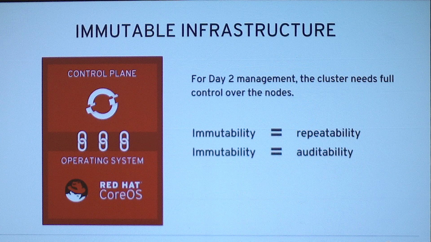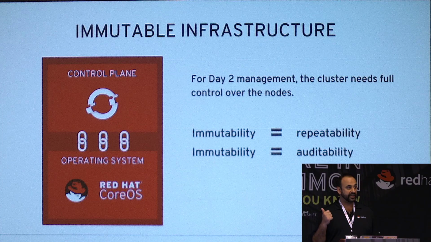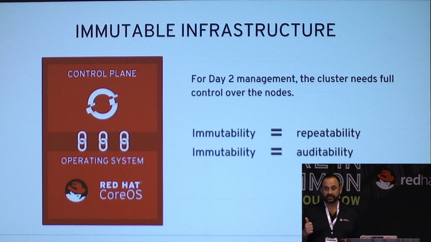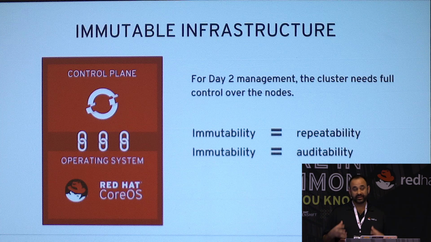So I want to talk about what immutable infrastructure is. It means it's now repeatable. It means it's now auditable. So now if you want to scale up more nodes, it's a couple clicks in the system, and you can scale up 5 nodes very easily. The other nice thing is auditable. All that configuration for each of these nodes is actually stored within the system. So you have a very nice way of keeping track of how everything is set up, and it's all cluster aware.